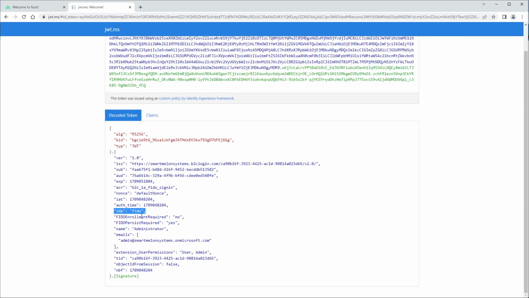The identity provider was FIDO, so it tells us that we used a passkey, and we didn't ask for enrollment, but we did persist the token. So once we'd authenticated, we persist that back. Things like the number of times that we've used this token would be available to us if we wanted to expose that. And you can see that we still get our user permissions. So that shows that our flow is working inside of Azure B2C.